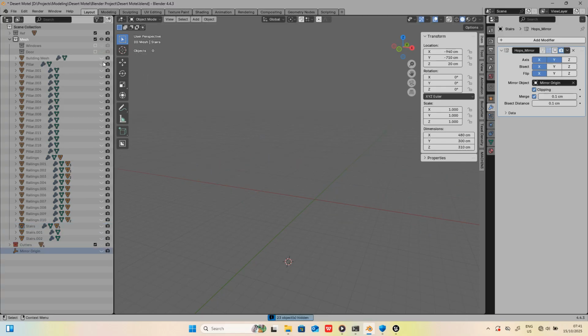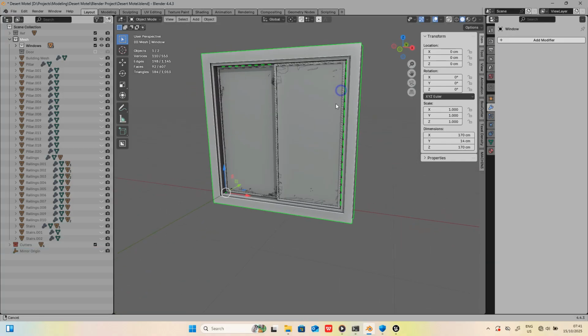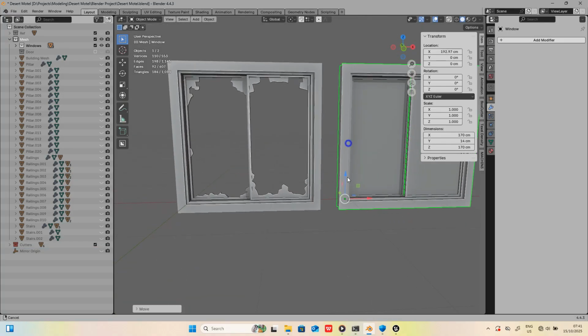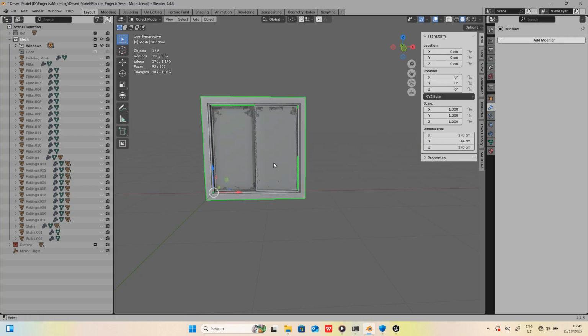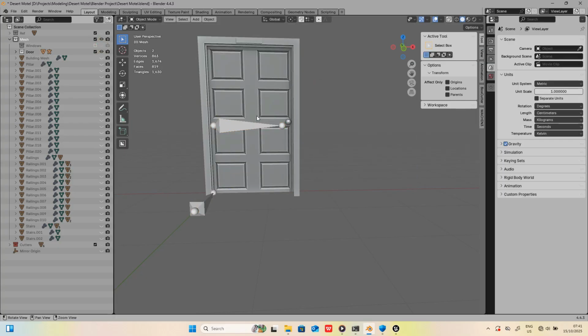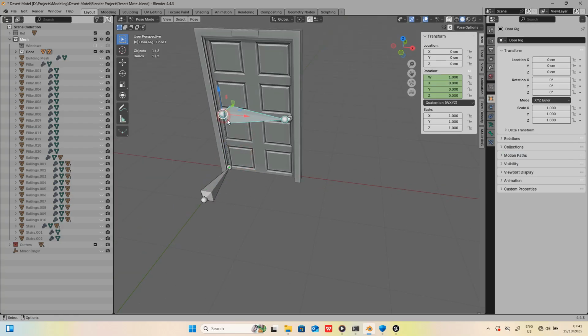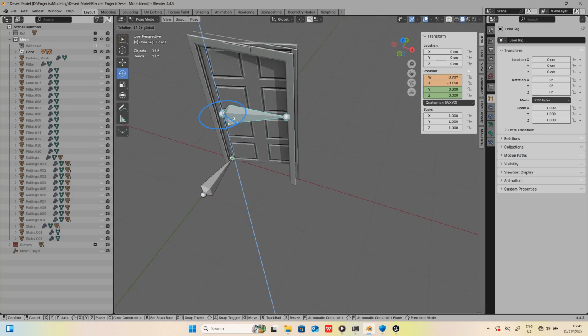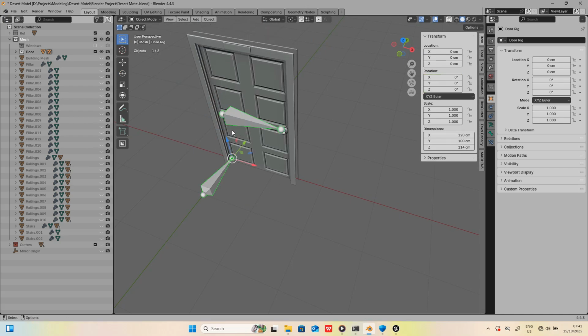So I already began doing that initially, like I've got these windows and some doors. Doors have also been rigged and animated, so you can do some simple animations like opening and closing, but we're not going to that yet. We are just focusing on turning the rest of the building into modular parts so that we can actually make some pretty interesting stuff with them.